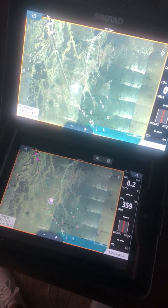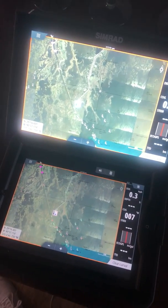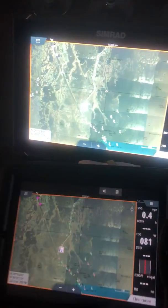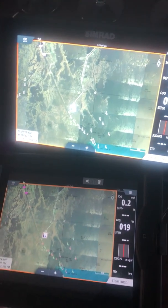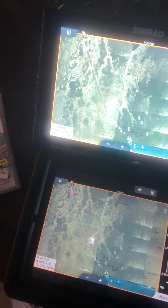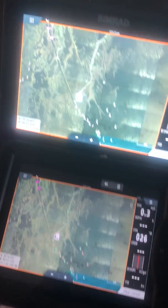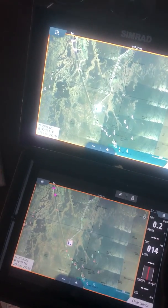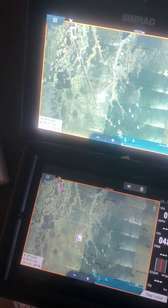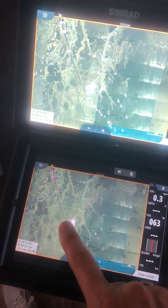One of the super cool things that I like is that, if you've seen my boat, I have a tower. I don't have a second station on it, but I can run my Simrad unit with my iPad. So I'm going to show you today a really cool feature. I'm getting ready for a trip to Louisiana, and I'm going to show you how, when I'm on my tower, if I identify a place that I want to go check out and fish, but I don't want to climb all the way down the tower, or if I'm on my hotel and I'm studying the different areas that I want to go fish, there's a really cool option called dock-to-dock auto routing, and I'm going to do it on my iPad.